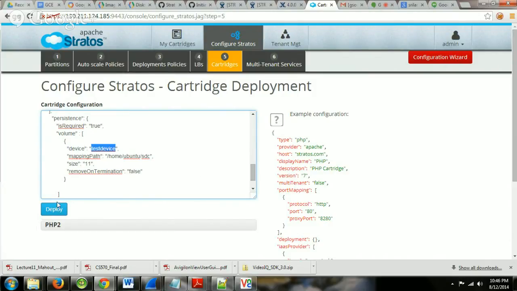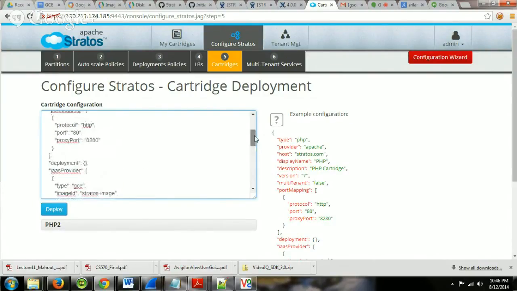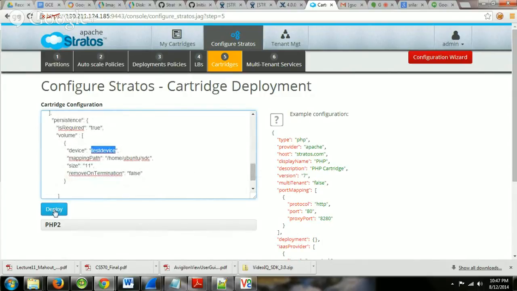Okay, just checking that things are okay. So we can deploy this one.